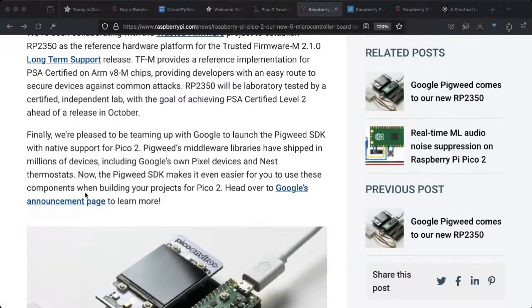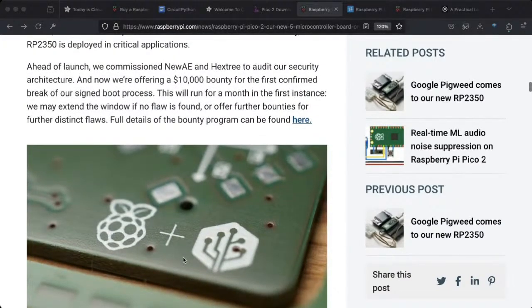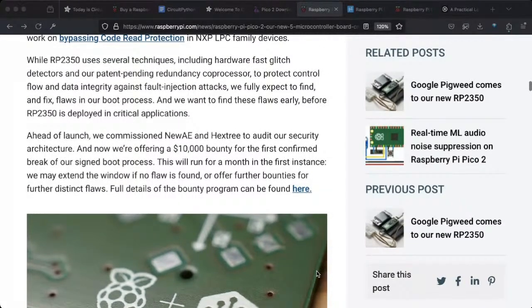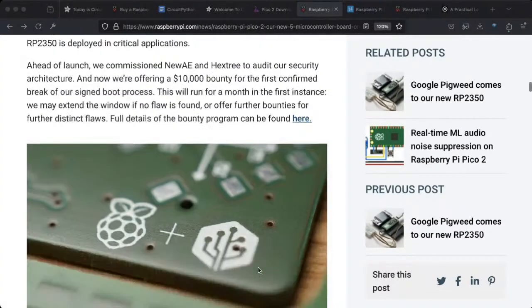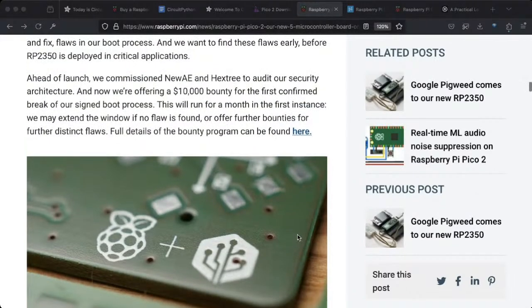Yeah, cool. And I haven't actually gotten all the way through this. This is the end of the week, etc. No excuses, whatever. Ooh, $10,000 bounty for the first confirmed break of their signed boot process. They are serious about the security thing.